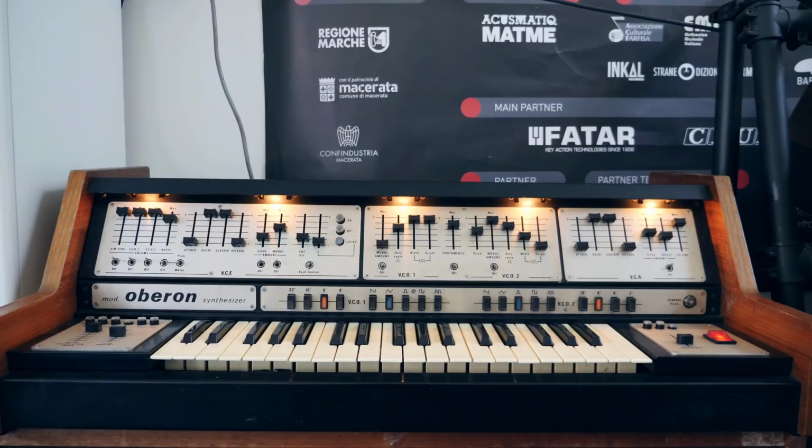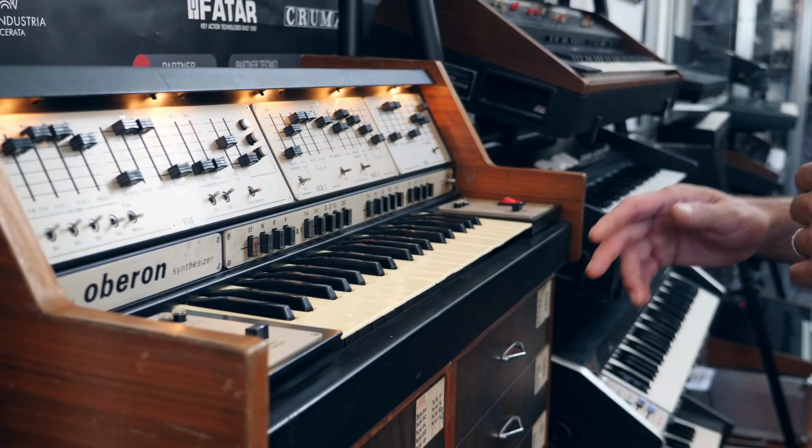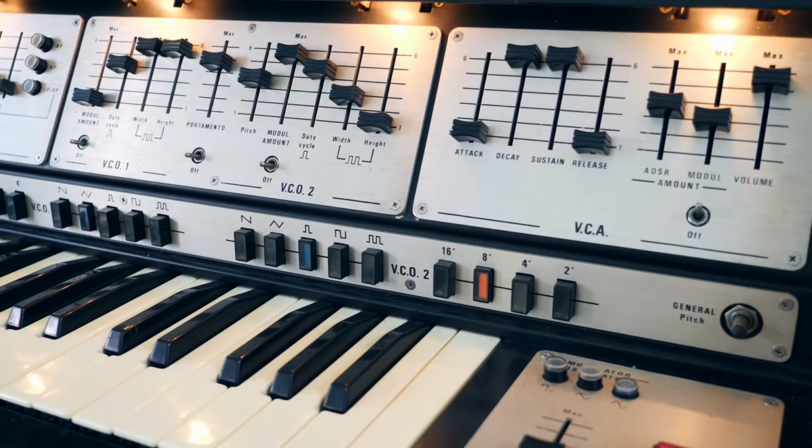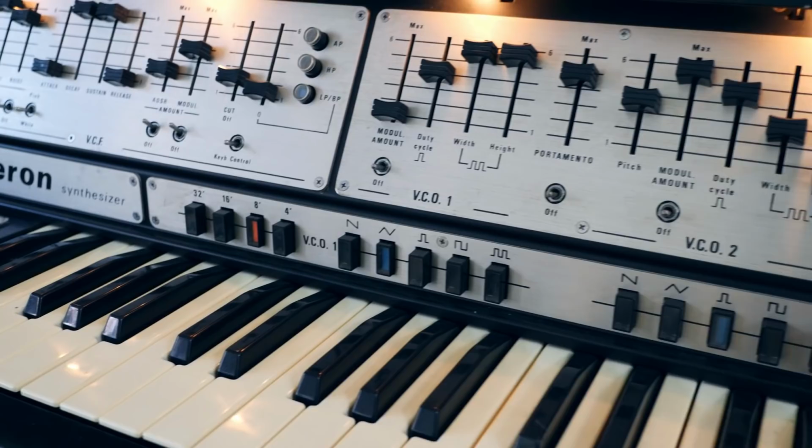A classic two-voice, two-oscillator synthesizer with a DSR with filter, with different filters, low-pass, high-pass, and another strange filter, which is APM. And then another oscillator, which is the AM synthesis, which is very strange and probably is something that is made connecting the two oscillators.